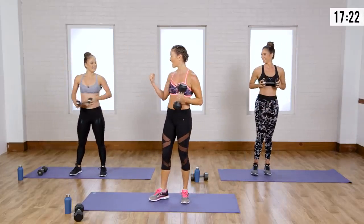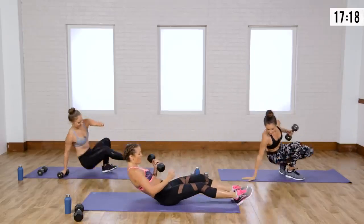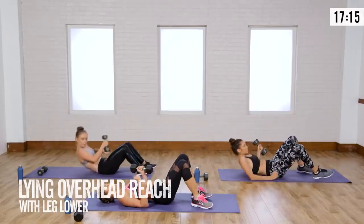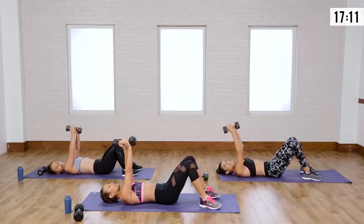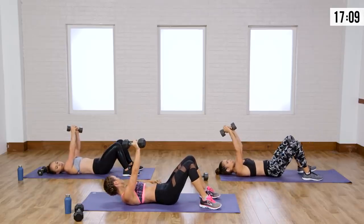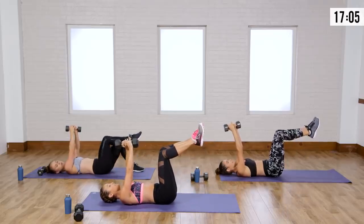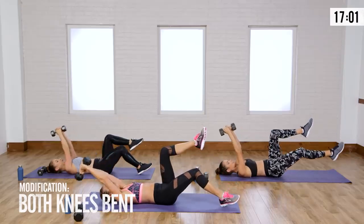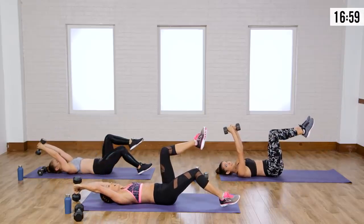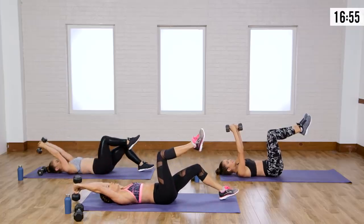So your arms and your abs are warming up. Come on down to the floor. So for this next move, we're gonna be doing a leg extension with an overhead extension. So grab your weight with both hands. Awesome, Brittany, good. Now, knees up at 90. If you're following the modification, look at Casey. She's gonna extend her heels to the floor, extend her arms up overhead, working her lats, working her triceps, bring it back, and then switch.